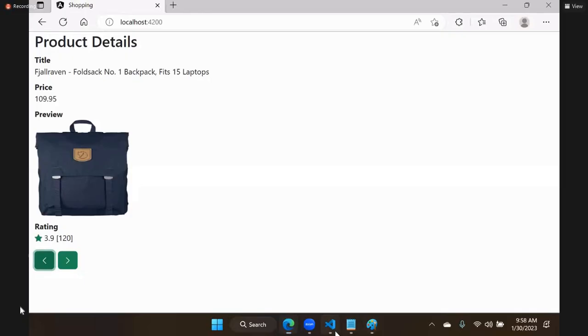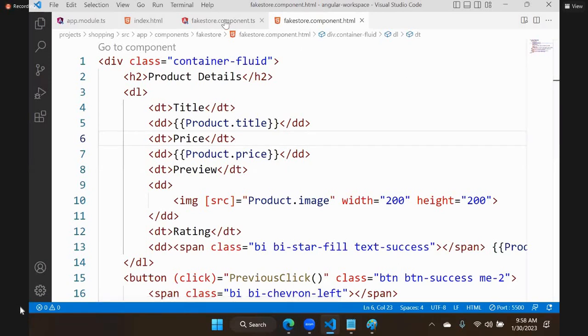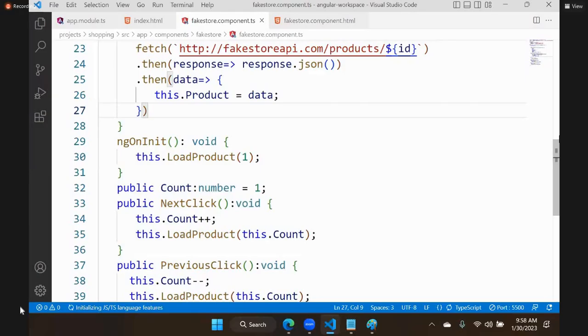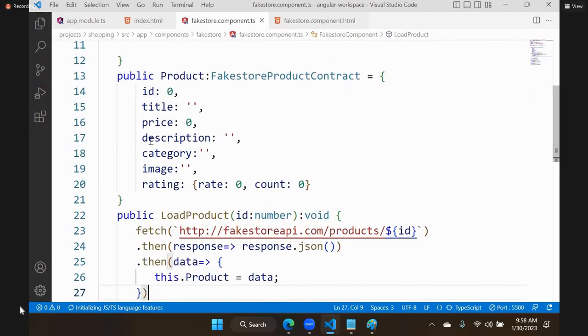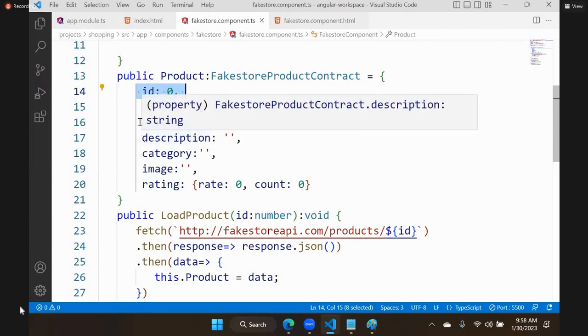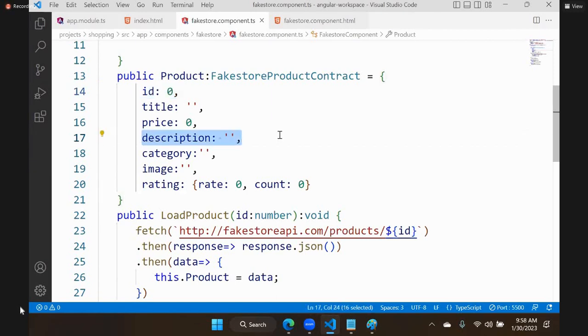You see here the fake store component, it is using a contract where description is present, category is also present, and ID is also present, but we are not displaying all of them. We are displaying only a few things. Now I want anybody to watch its description, but only when they find it necessary. That means we will display the description only when they want to see it.